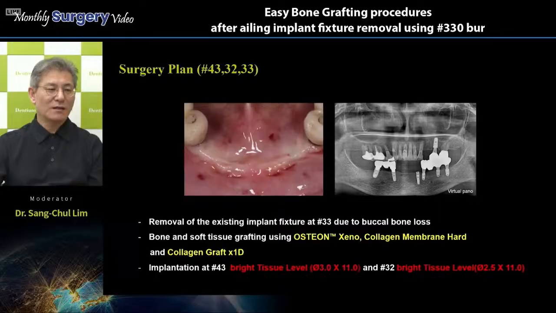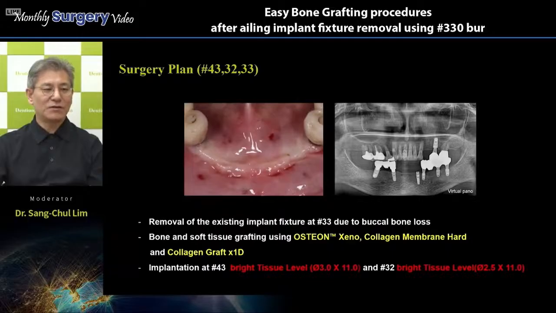The surgery plan is as follows. Removal of the existing implant fixture at number 33 due to buccal bone loss. Bone and soft tissue grafting using OSTEON Xeno as a bone graft, and collagen membrane hard type as a barrier membrane, and also applying collagen graft 1D for the open healing procedure.